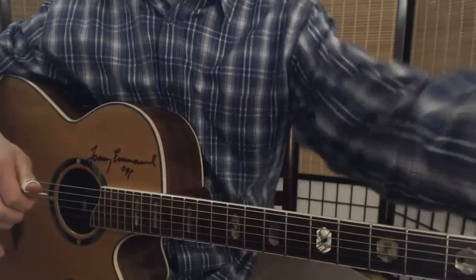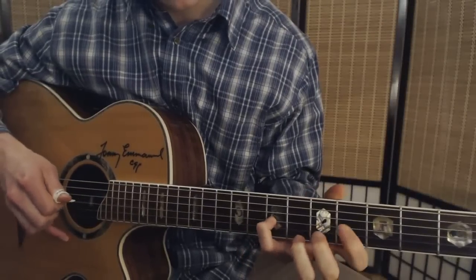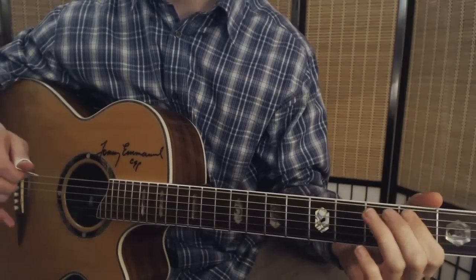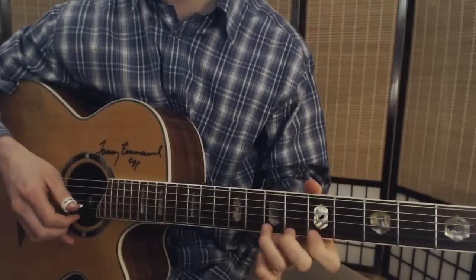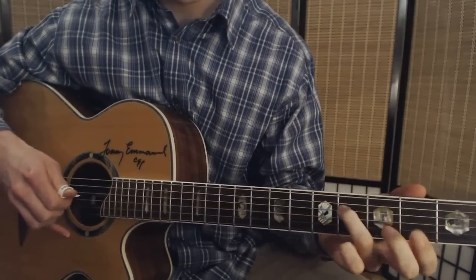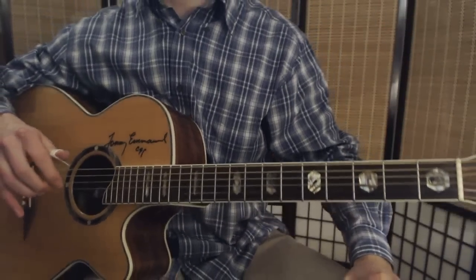Now I will play the whole lick for you with the metronome. So you hear that this goes directly on the beat. So now I will play this whole section for you very slowly.